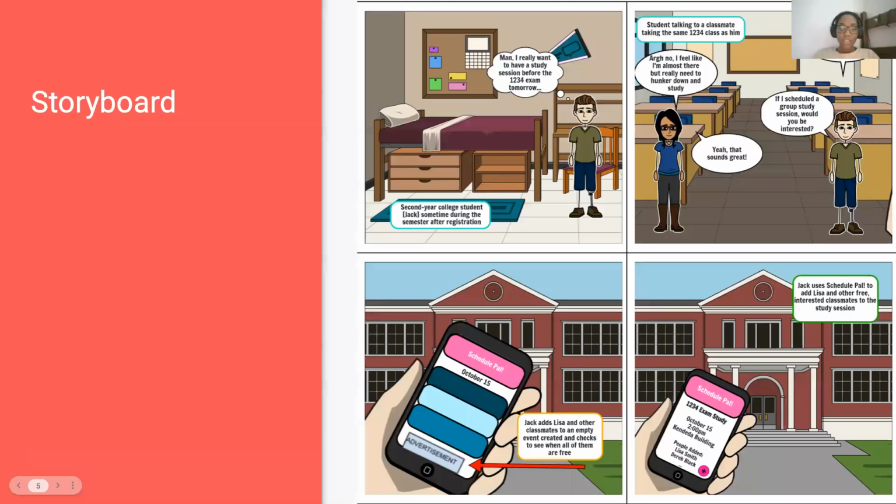Our storyboard has not changed since last sprint, but to recap, we have a student named Jack wanting to have a last-minute study session for an upcoming exam, and he uses Schedule Pal to create an event for the session and invite friends to it. The only addition to this storyboard is the inclusion of ads in the bottom of the screen, a purposefully non-invasive position.